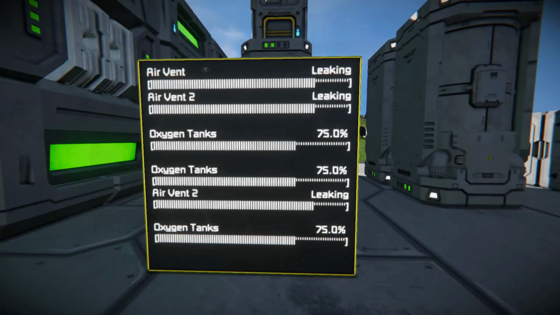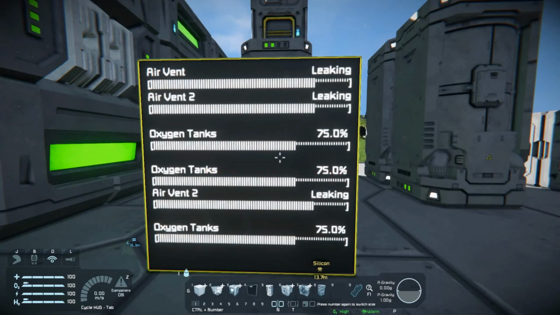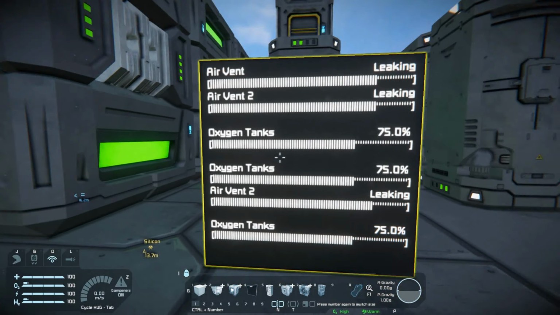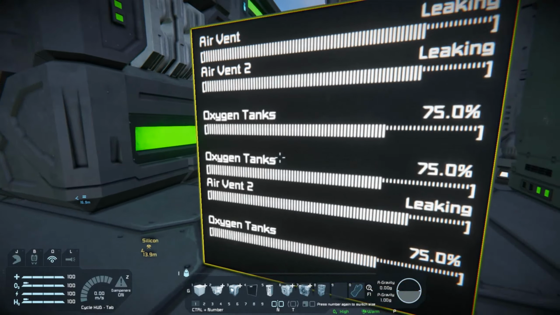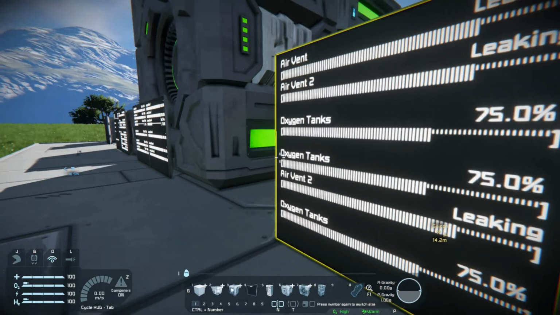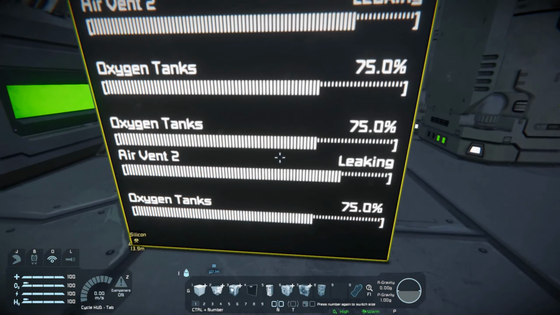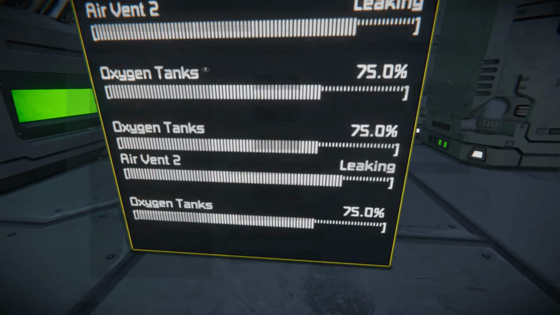There's 35%. So this here should display both tanks, tank 1 and tank 2, but if for whatever reason it's doing the same thing as the group. And that was at 75% as well because I just so happened to put it on tank number 2. If I take this and put this on, what was it?